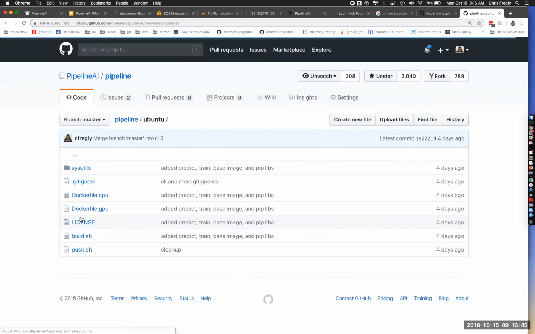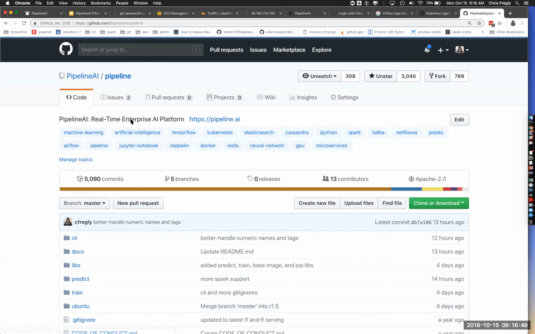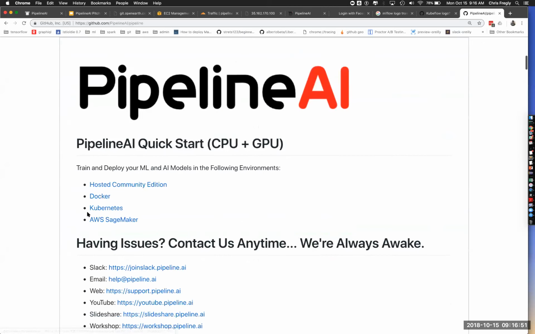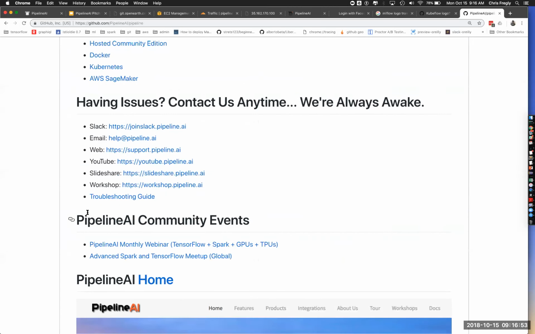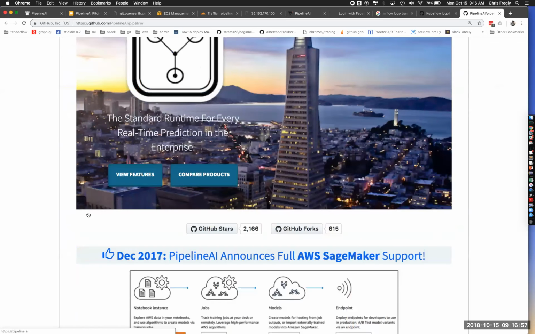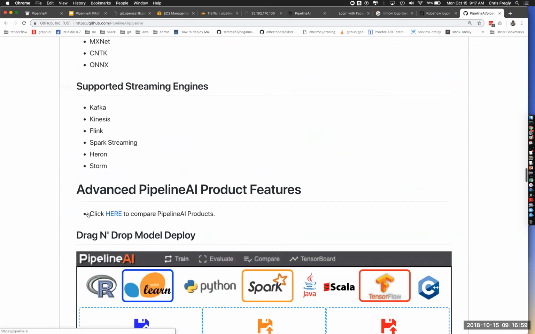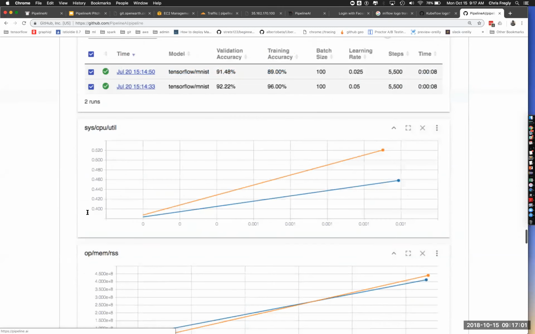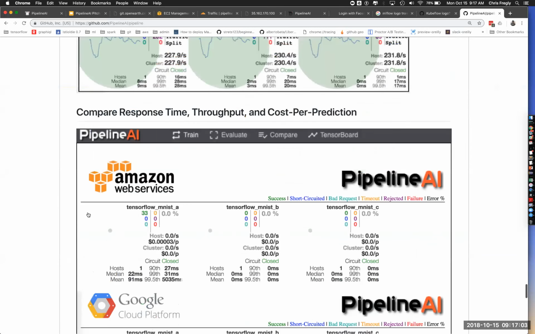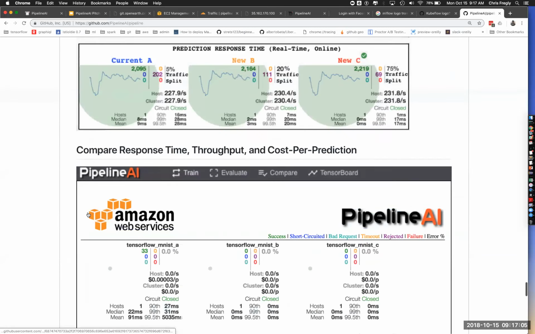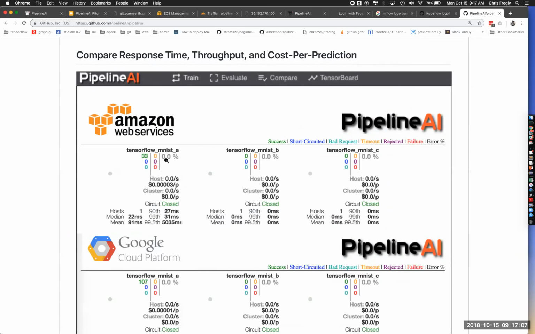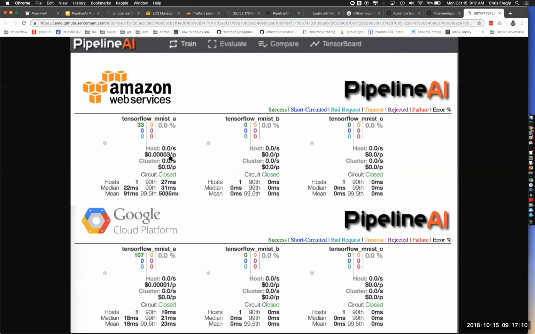This is just an Ubuntu base image that we put some utility things in. It's based on 16.04. We'll be upgrading to 18.04 as soon as TensorFlow and some of these other mainstream packages start to support it. Let me show you some of the dashboards here. I think there's an image of it. Yeah, so this was us actually doing an experiment where we were comparing the same exact models running on Amazon as well as Google Cloud.